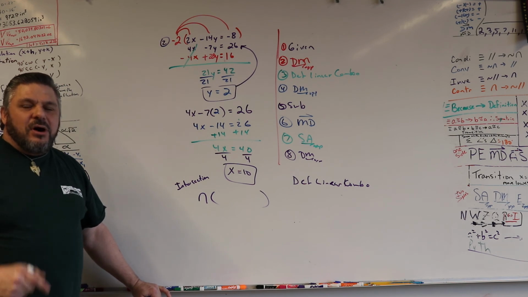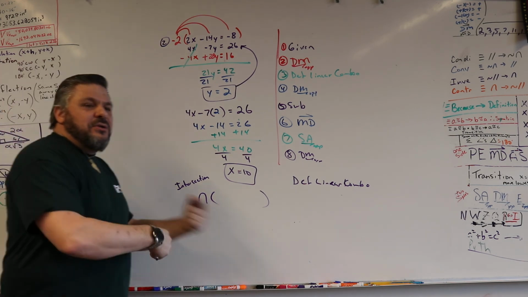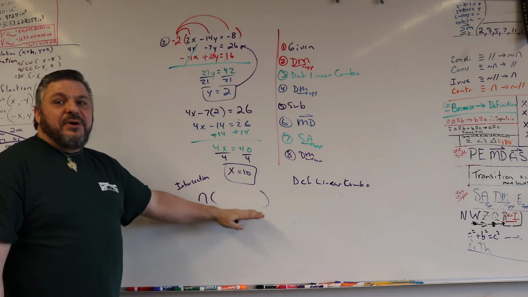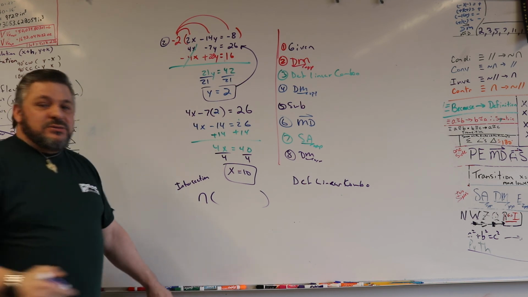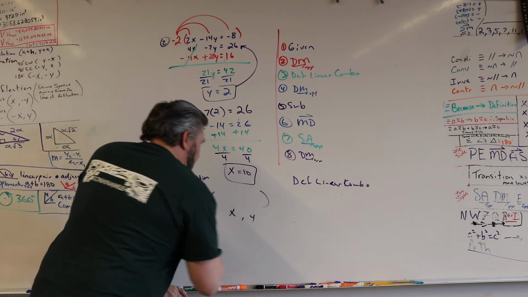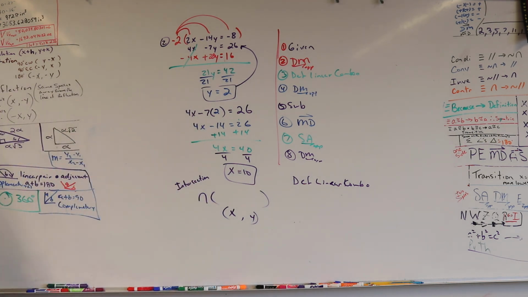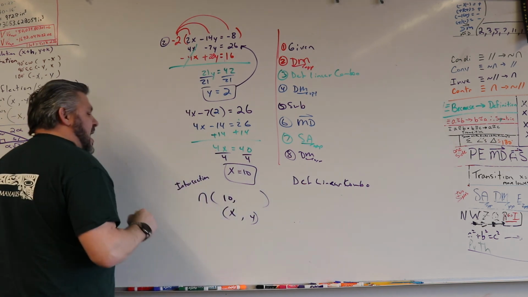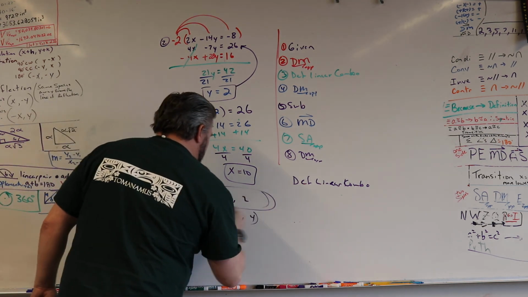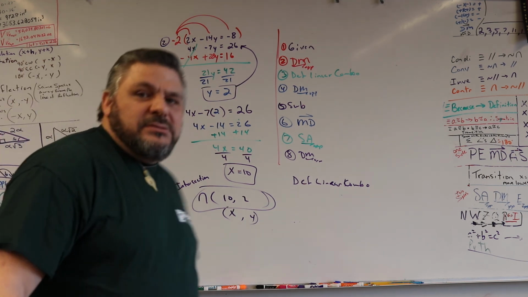X. So just always think about what you know to figure out what you don't know. If you don't know how to put them in here, think about what's going there, X and Y, right? So we know we want an X and a Y. That's what we're looking for, is the intersection of X and Y. So what's your X? 10. What's your Y? 2. And that's your answer. Does that make sense? So. Is this a little better?